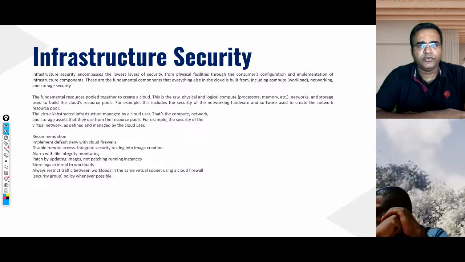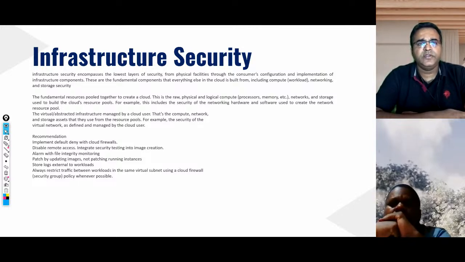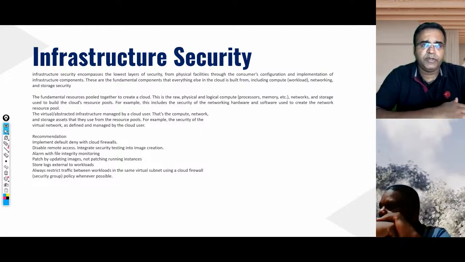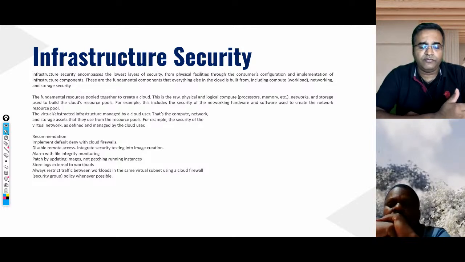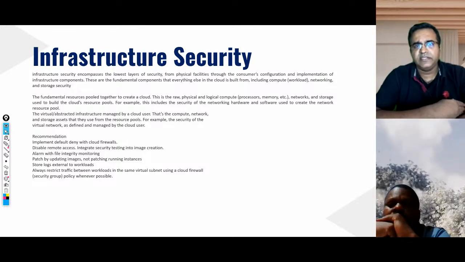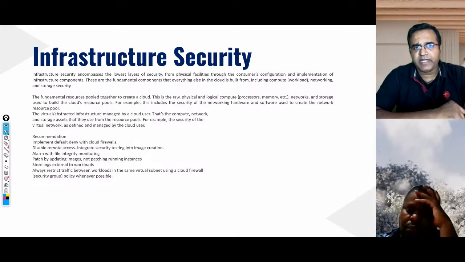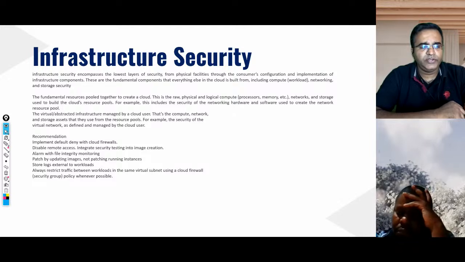Yes, I'm going to run it. And am I going to patch it? Yes, I'm going to patch it as well. But patching the already existing server is not sufficient. We have to patch the server image as well, meaning we have a copy of a VM, and using that copy I'm making multiple instances. Even that image should be patched. Because when I patch the virtual instance that is running, only that instance is secure. I might create one more new instance down the line, and if the image is not patched, even that is going to have an issue.